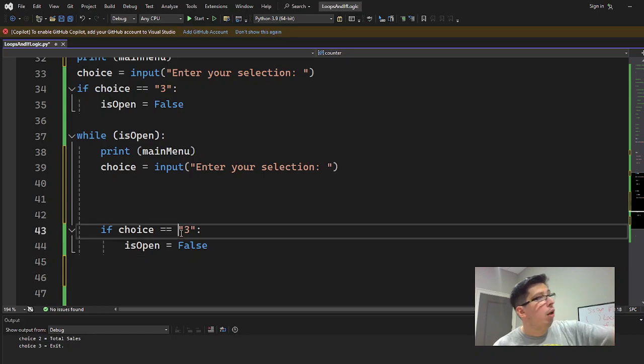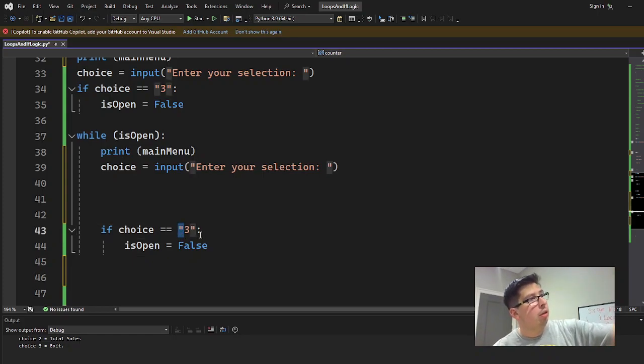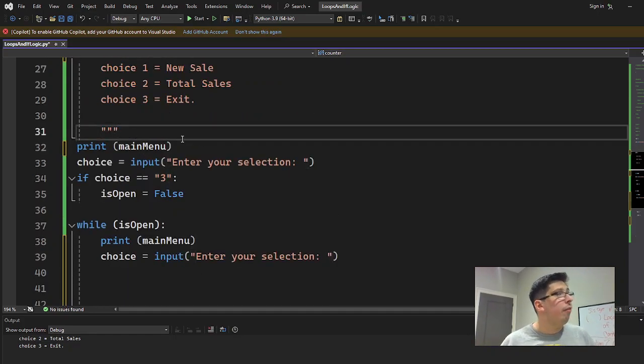If they hit 1, we have an option for 3. But what if the choice is equal to 1? Then you have a whole other loop. You print out the new menu, you get the new input, then you have your total variable get changed. You're going to want another variable that keeps track of how much this one customer has to pay, right?